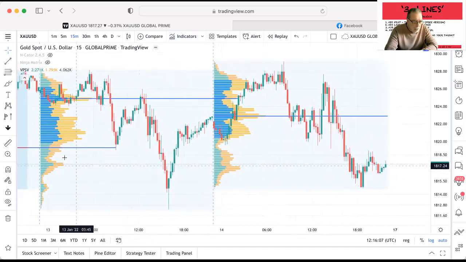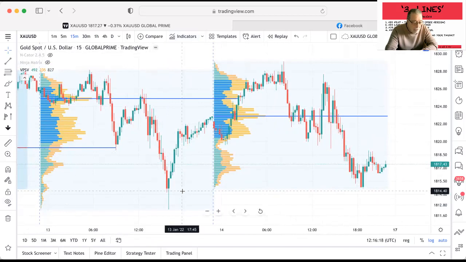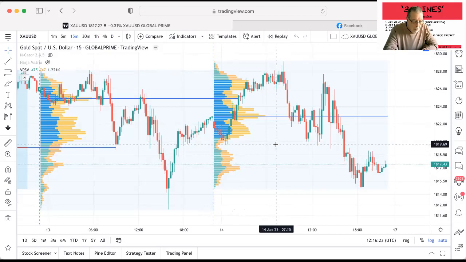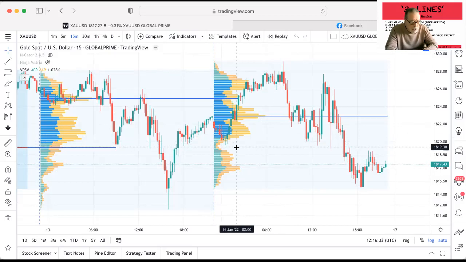so there we've got two sessions. We've got the 12th of January and we've got the 14th of January. So that's the 13th of January, that's the 14th of January. So let's just take a look at what we've got. It's got the same as in the fixed range, but this is looking at individual sessions. So this is a full day's trading from that candle there to that candle there. That's the full session.